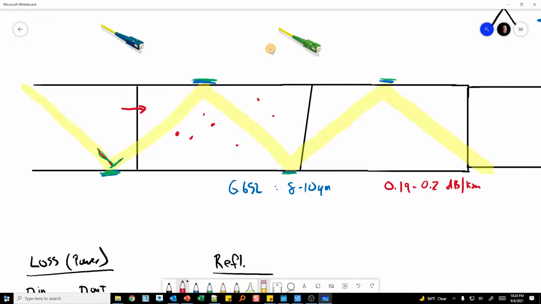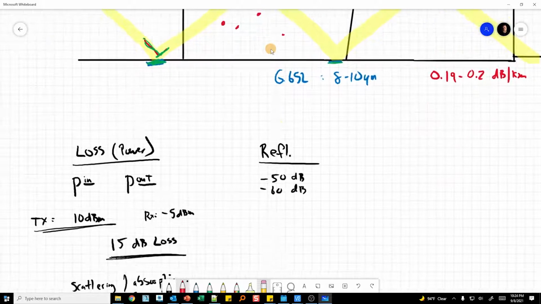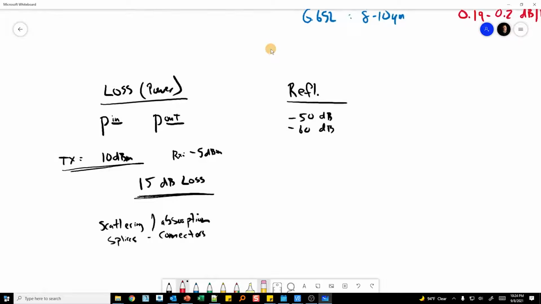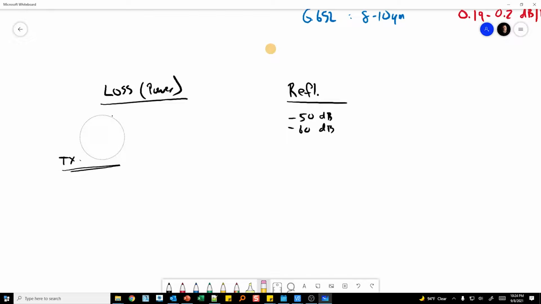And of course, we have splices and connectors, so we need to understand the critical parameters around them. Using these two KPIs, these critical parameters, loss and reflection, we can start looking at different components. So we have, of course, splices. Anytime you splice a fiber, you're going to have some sort of attenuation.